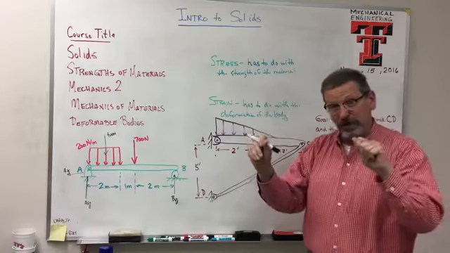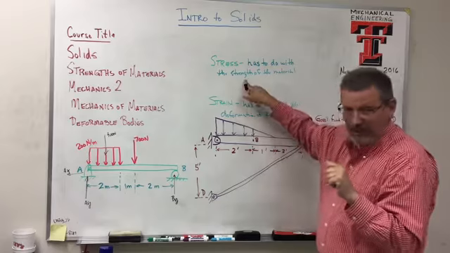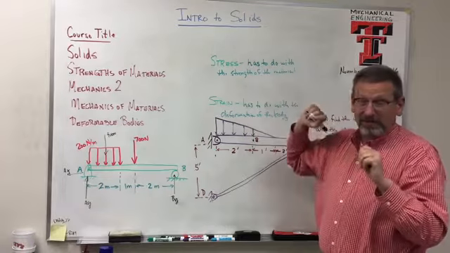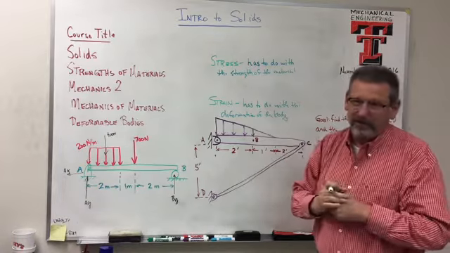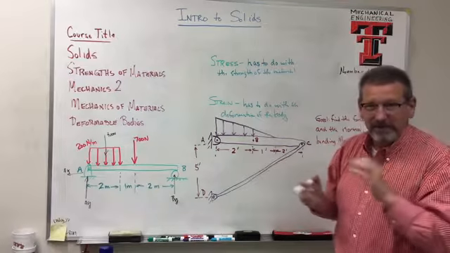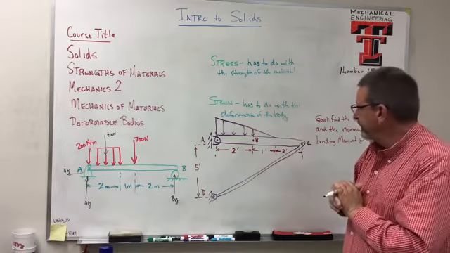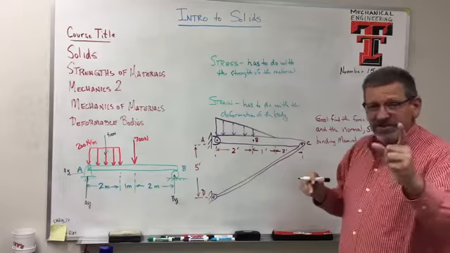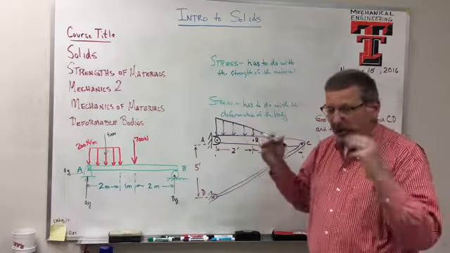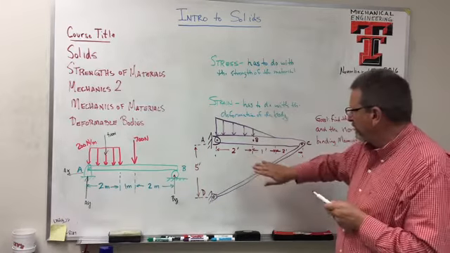Now if you bend it too much, if you get the stress too high, it bends and it never goes back, right? That's what we call the yield stress, and it never returns back to where it was, okay? So just as a quick introduction, as a reminder, let's run through one little problem here, okay?